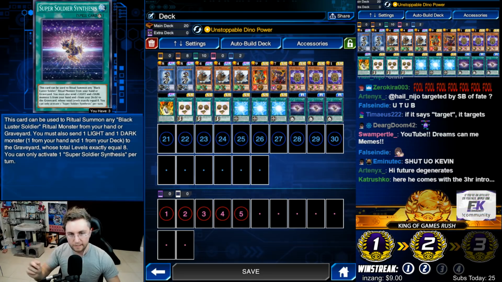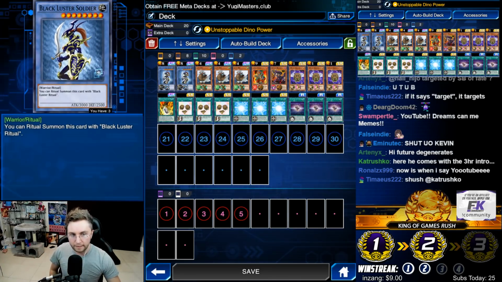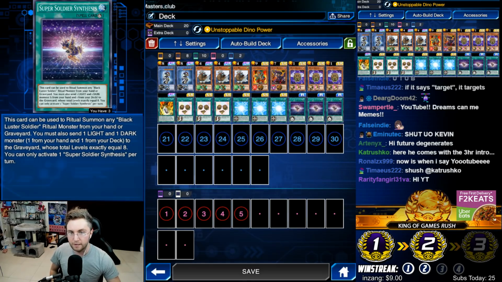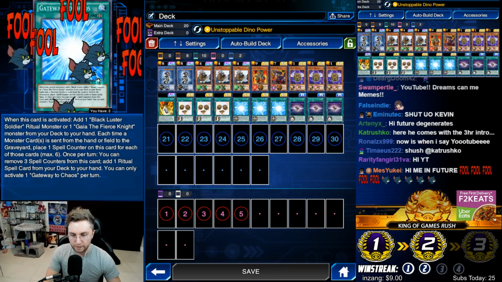Super Soldier Synthesis: you send a light or dark from your hand, then a light or dark from your deck to the graveyard to Ritual Summon a Black Luster Soldier. So with three Soldier Synthesis and three Sonic Birds, it is very consistent to get your Super Soldier Synthesis. Also, if enough monsters get sent to the graveyard, you could search for Super Soldier Synthesis with your Gateway to Chaos.